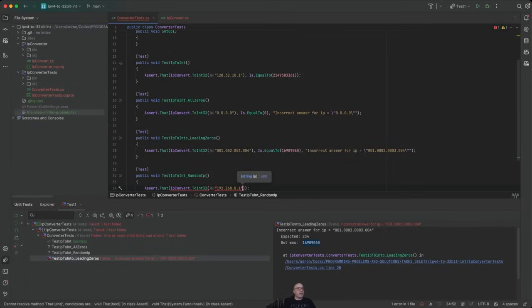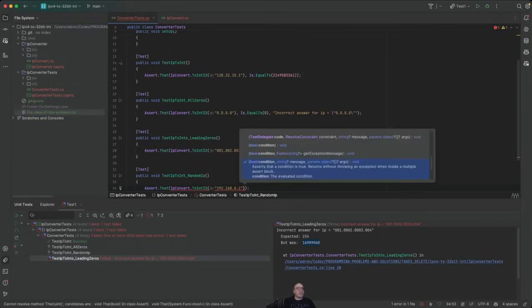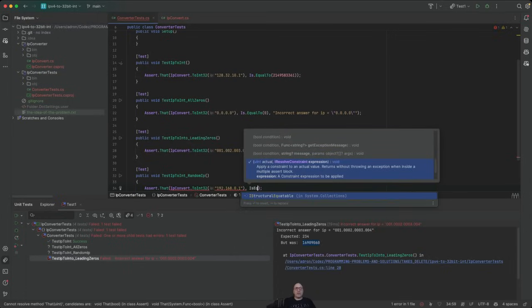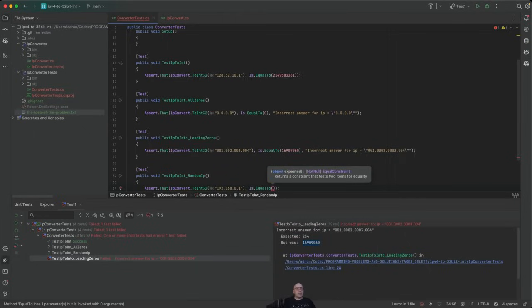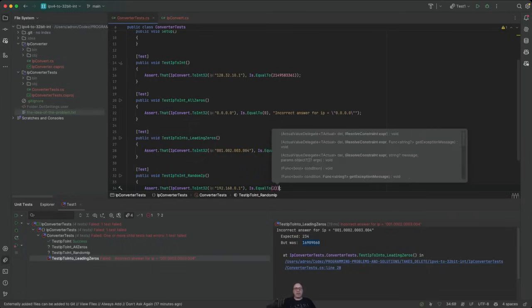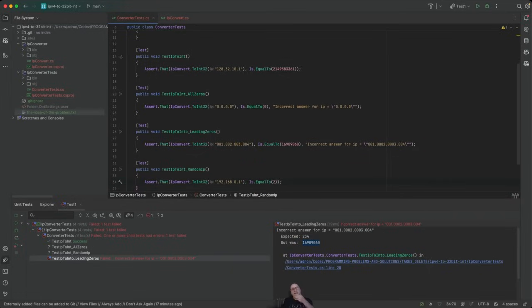That's not really random, but that's the one I'm picking. And then I'm going to say is equal to, there we go. I'll do 2 again because I don't know what the number is. 192.168.0.1.